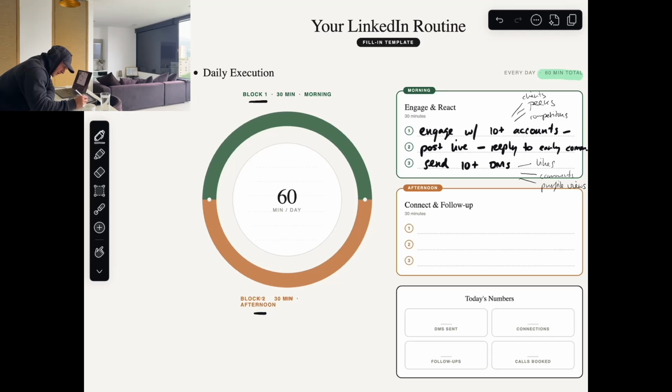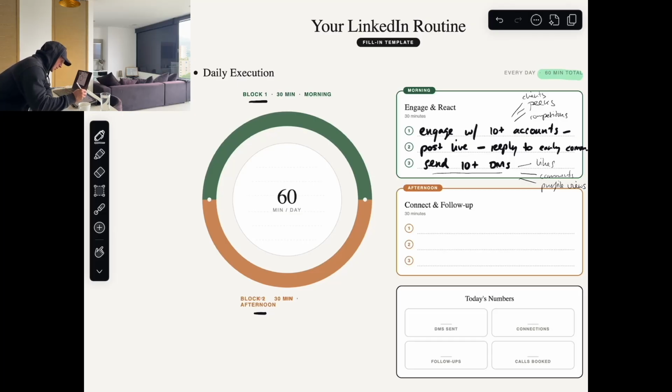All these people have shown some form of interest in your content or in your profile. Those are the people that every day you want to reach out to, because this tackles the question, who do I send DMs to? I'm sure by now you know that sending DMs on LinkedIn is a crucial part in your strategy to close more clients, right? I get that.